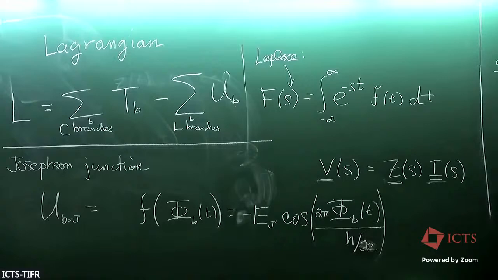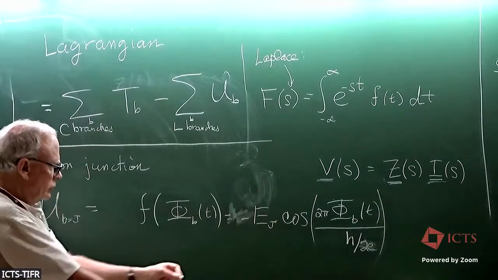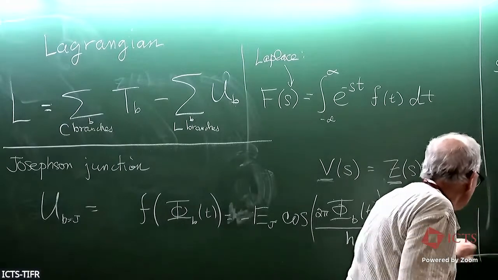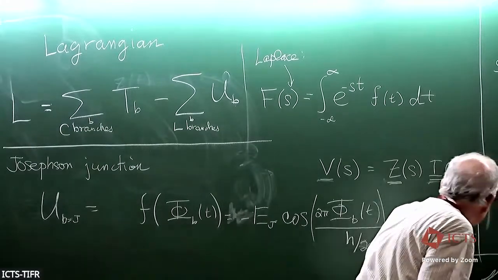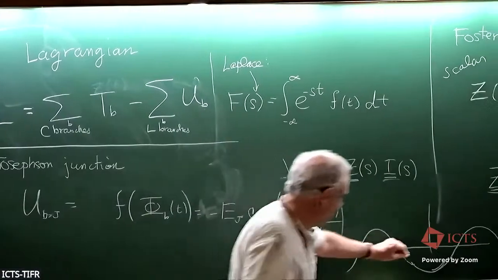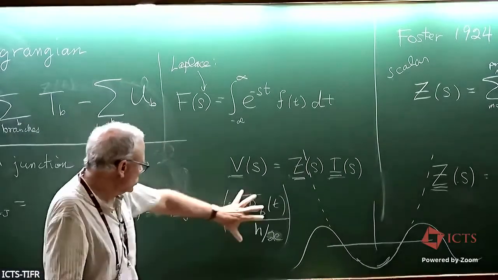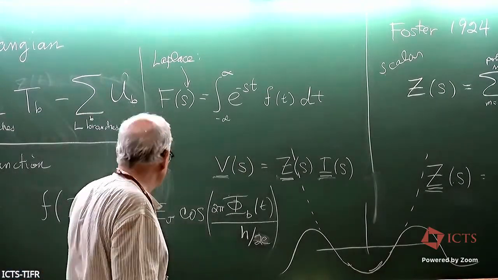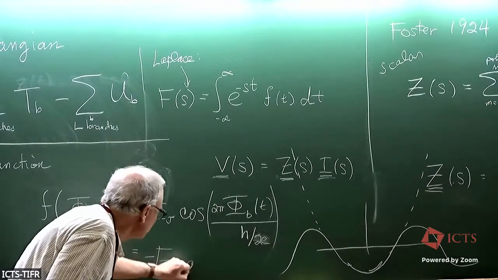Okay, so notice I put a minus sign here, and it's useful to observe what this is at small phi b. If phi b is small, then indeed it is harmonic. So it's a function like this, but continues on like so, rather than continuing like that. Now, the fact that it's a periodic variable of the phi then raises some issues, because we write this, E_J cos phi.